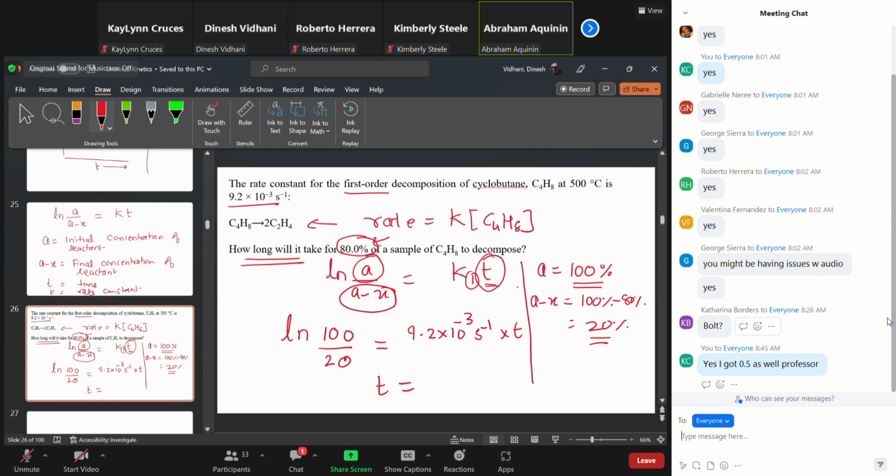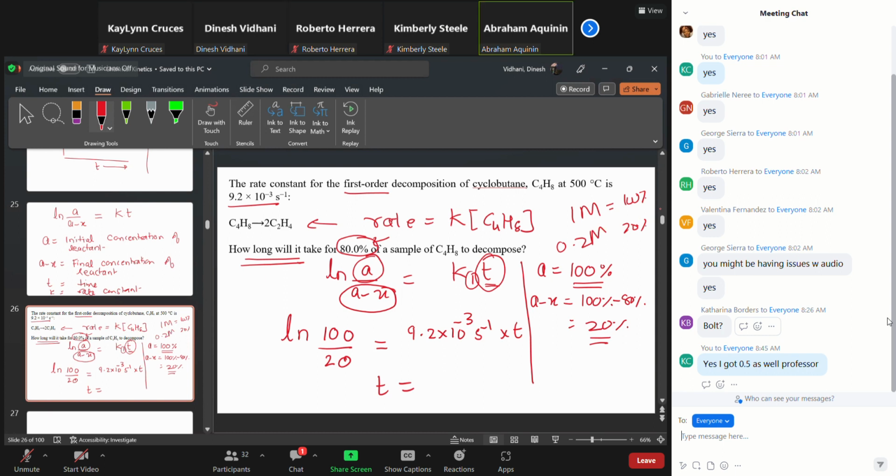Professor, just out of curiosity, how does percentage over here mean concentration, initial or final concentration? We can use it as it is because here we are given the sample. So suppose you are given 1 molar, that may be 100%. And the remaining 20% of the sample is going to be 0.2. So the ratio of 1 to 0.2 is the same as 100 to 20. So I can use the ratios in that form because we are using ratios.